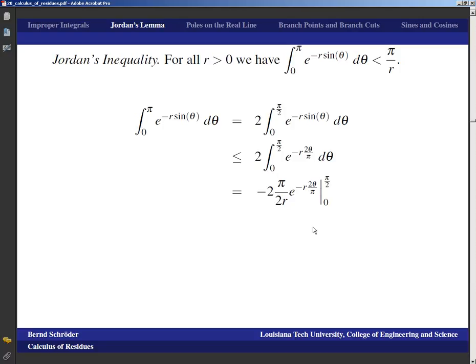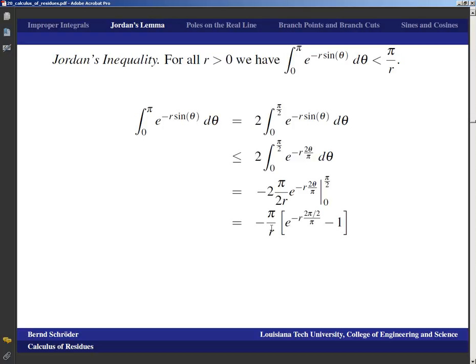This is something where you either want to do the u substitution on a piece of paper, or as you're reading this stuff, you can also quickly verify that if you take the derivative of this thing, you get the integrand back. Okay, by the fundamental theorem of calculus, we have to take the antiderivative and evaluate it at 0 and at pi over 2, which we're going to do.